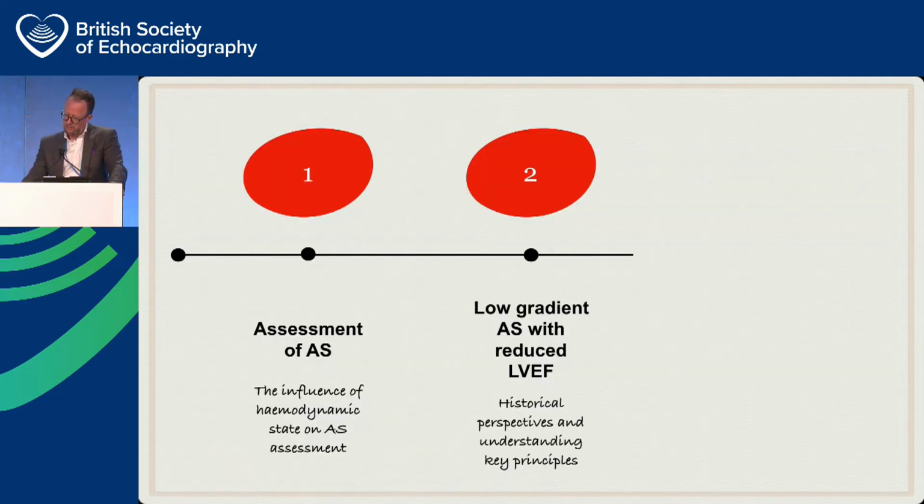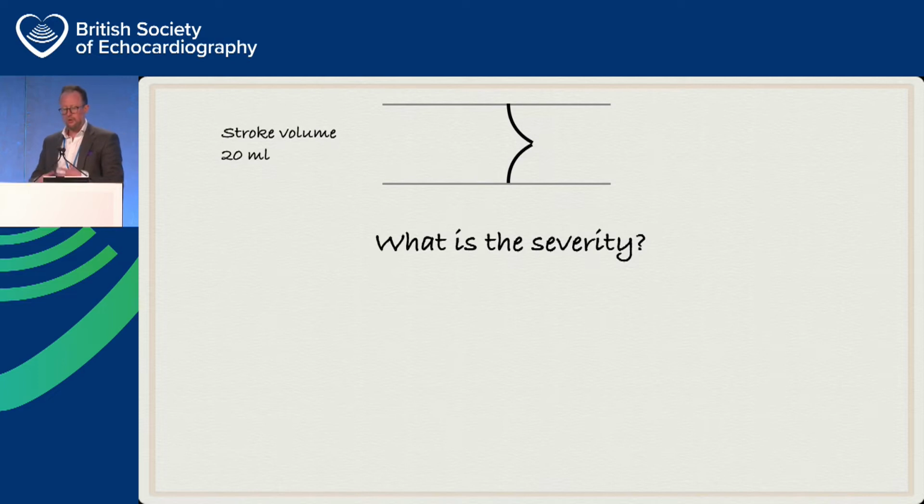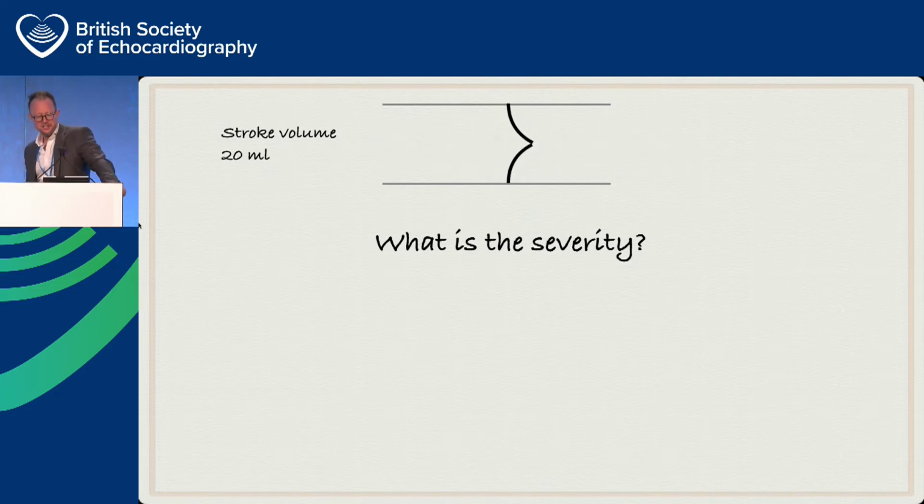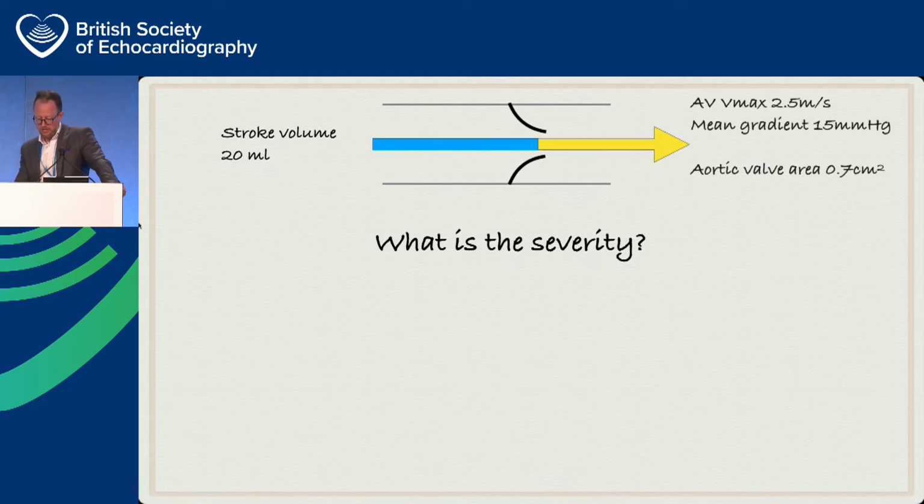So we're getting to the meat now. When we talk about severity, we've mentioned the velocity, mentioned the valve area. What do we talk about when these people have bad ventricles? I did an animation, which I'm hoping will work. Okay, so we've got a low stroke volume, and it opens up the valve, and we measure those three things that I've talked about.